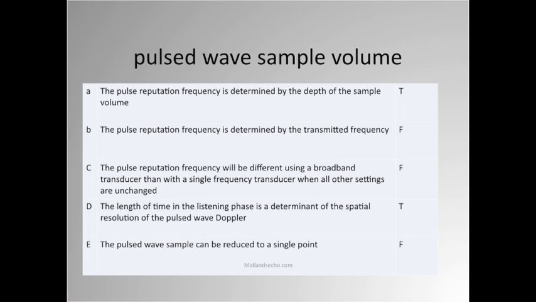The length of time in the listening phase is determined by the spatial resolution of the pulsed wave Doppler. That's correct. There's a similar question during the course, and remember the length of time in the listening phase determines the length of the sample volume. So the longer you listen, the longer the bit of space that the reflection could have occurred in, and therefore the bigger the sample volume. The bigger the sample volume, the less sure you are where it came from, the less the spatial resolution.